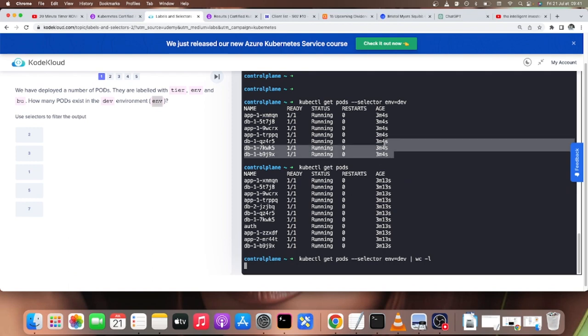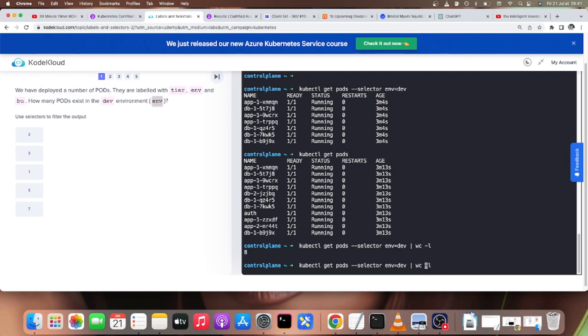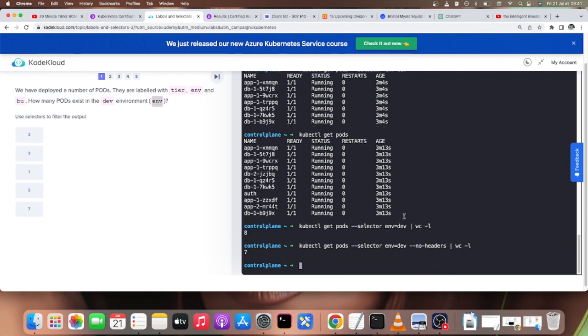So we have 1 2 3 4 5 6 7. So 7, but we have 8 here because the header is returned. So I can record that command and filter out the header, no headers. Now we have 7.